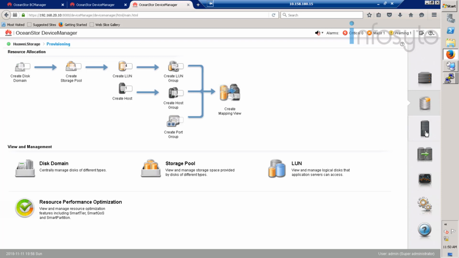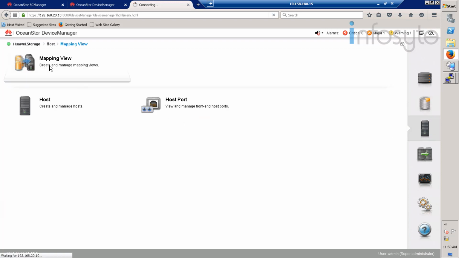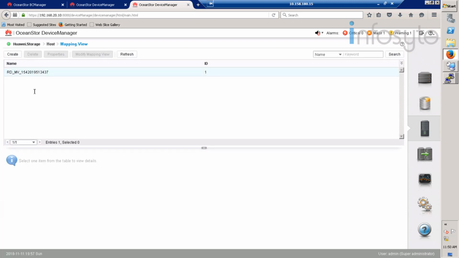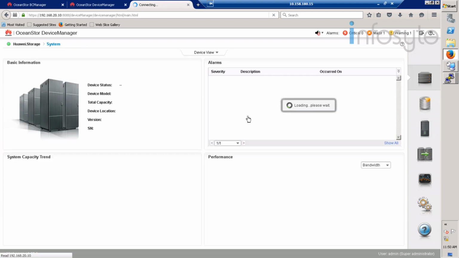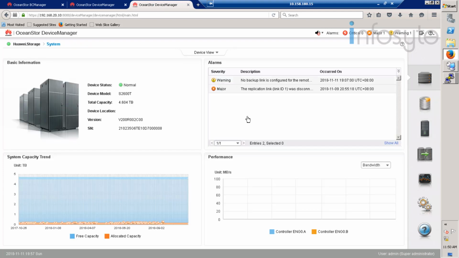Click on Data Protection. Click on Mapping View. Verify under LUN Group that LUN snapshot has been removed. You may perform planned migration and fault recovery.